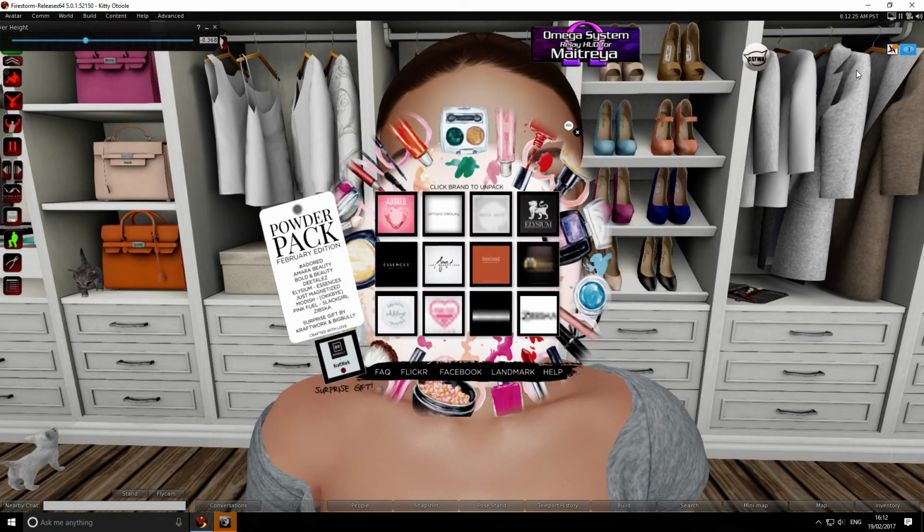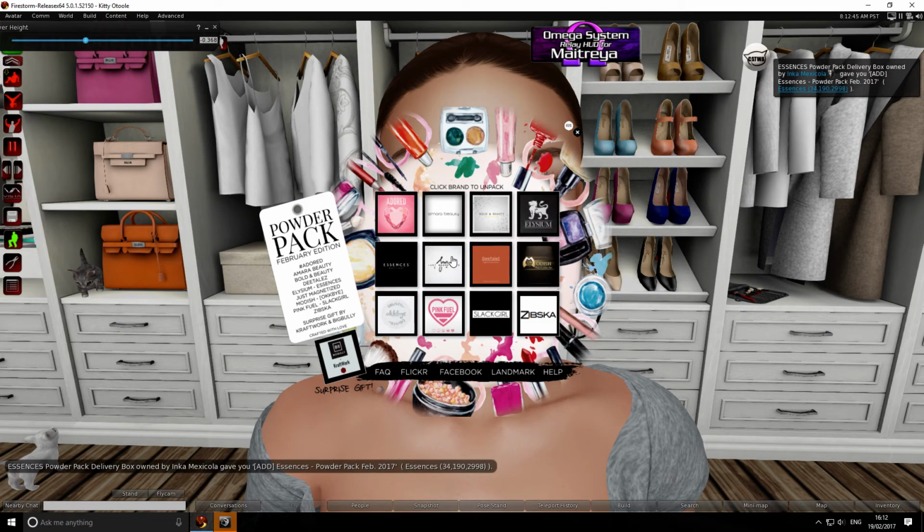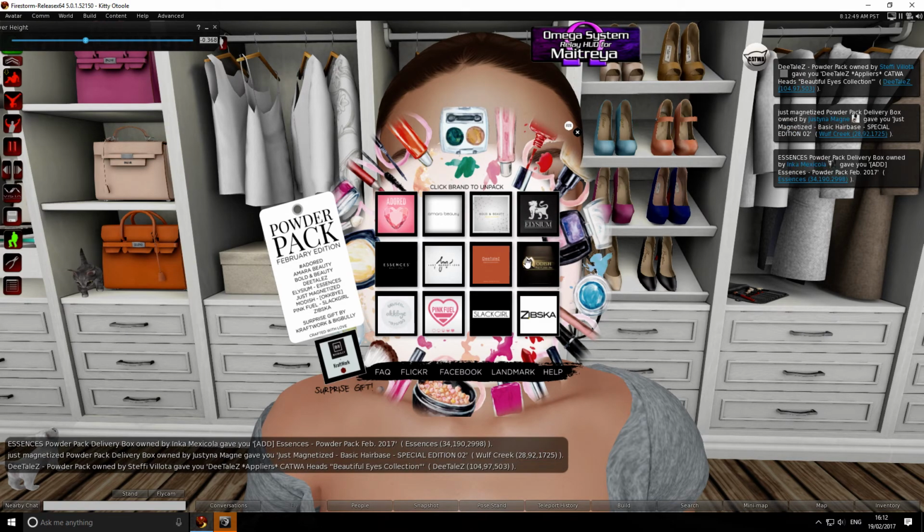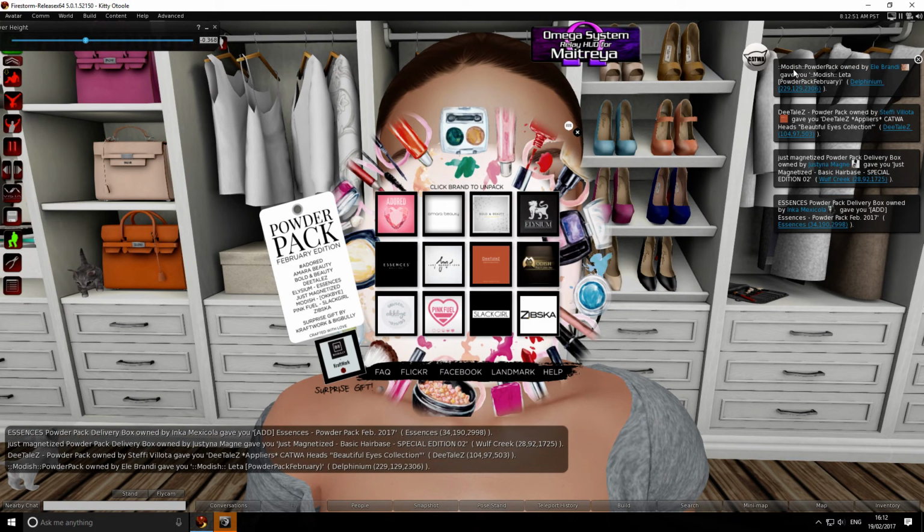Okay, so we're doing the second line now of powder pack. We've got essences, just magnetised, details and modish to look at. And as before, I haven't looked at anything, but what I will do is I'll just click on all of them, and then we've got them, haven't we? Yes, Kitty, we have. So I don't have to load this up again. Although, I said it before, I'll say it again, love the hood. Love the hood powder pack.